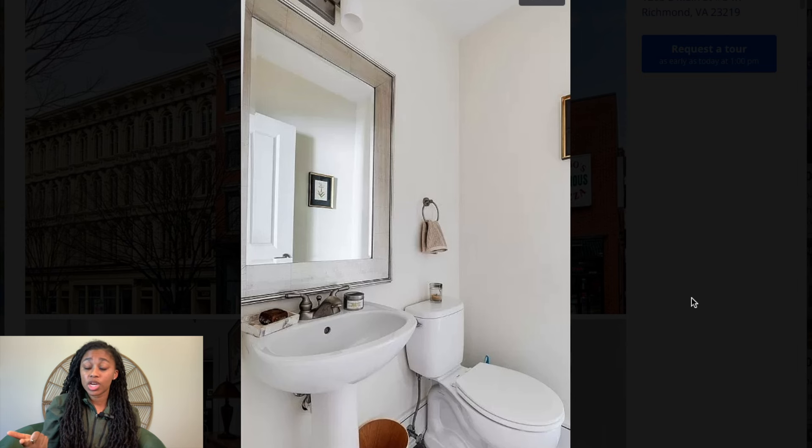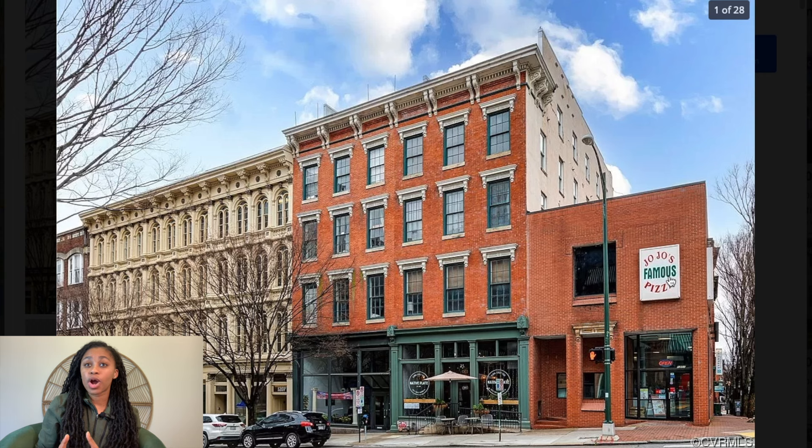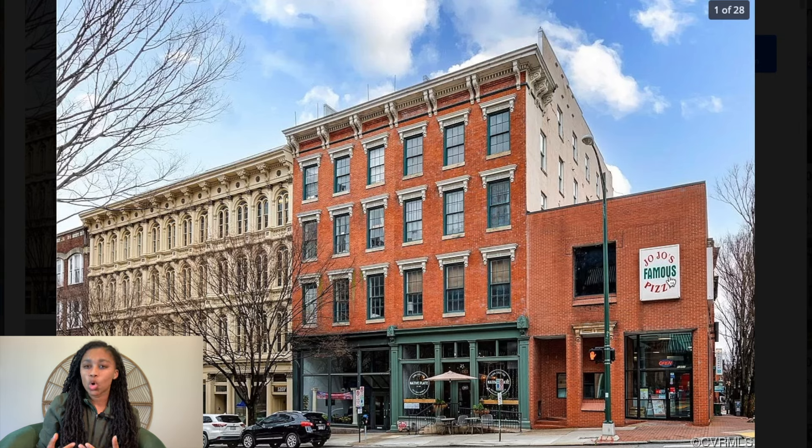I don't see a family living here long-term, especially a family of three or more. But I don't dislike the property — I think it's really nice. If I were to rate this home out of 10, I'd give it a 7.5 or an 8. It's literally just the two bedrooms being on the bottom floor and the sinks in the bathrooms that I don't like. But those aren't really deal breakers — you can change out the sinks. Moving the kitchen downstairs wouldn't even be worth considering, so yeah — I like this property. It's cool. I'd give it a 7.5 out of 10.